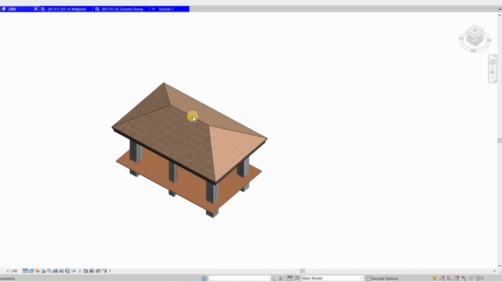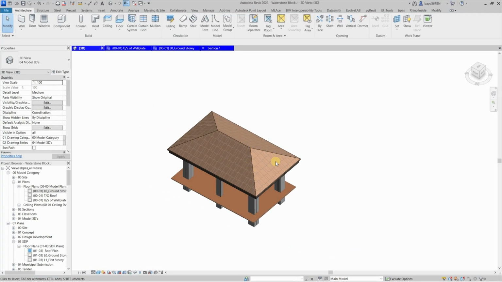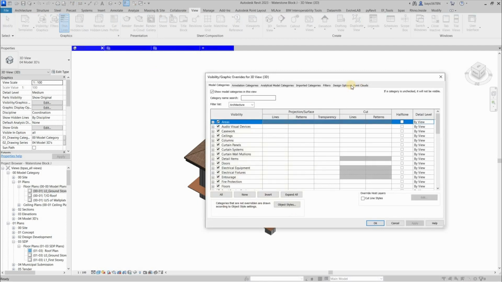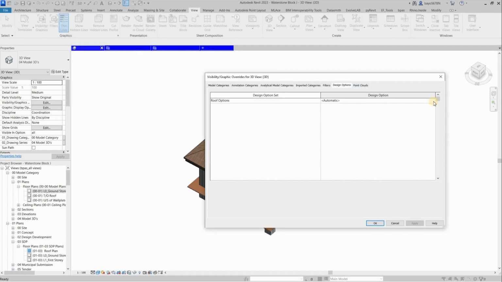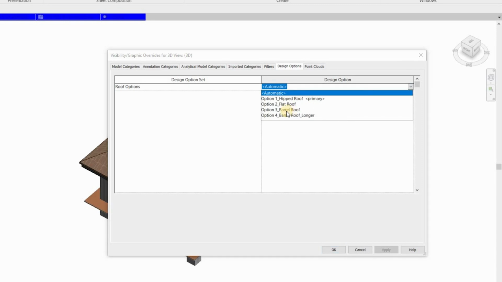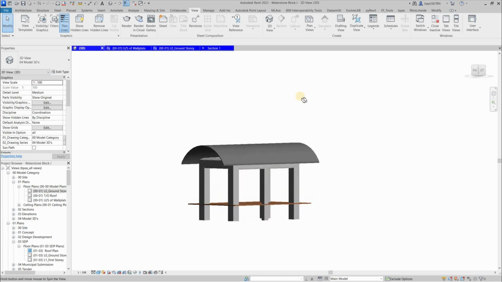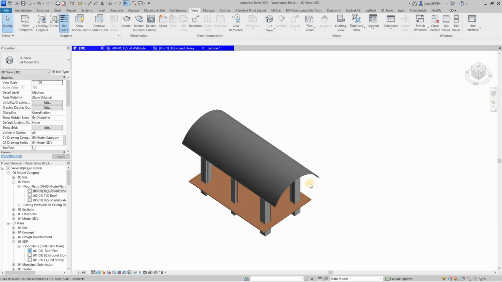But if you want to change it in your view and set a different option as the option to be shown, you use your visibility graphics on the view, and you go to design options, and let's say I wanted the barrel roof to be the option that shows in the view. I just select that and say okay, and now it will get shown in my view. But remember that it is only for this view.